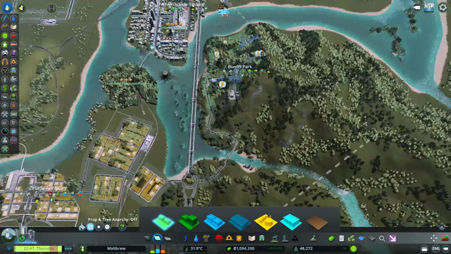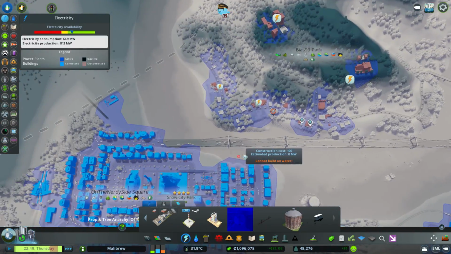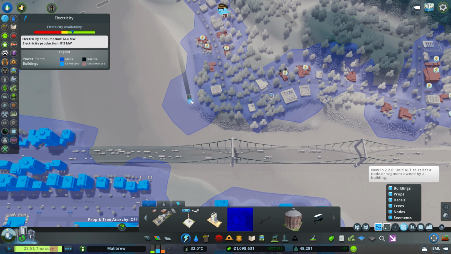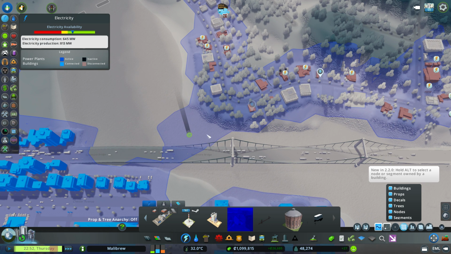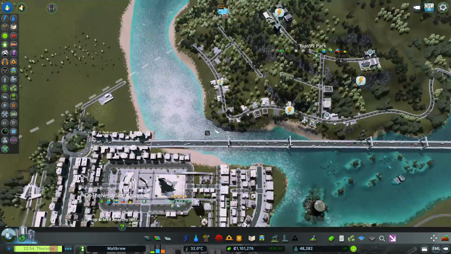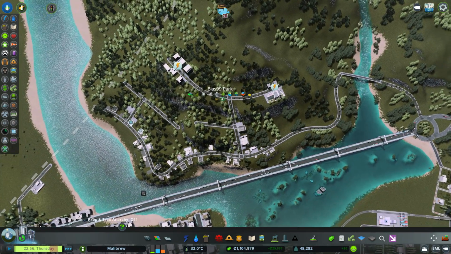One thing we don't have along here... Oh, electricity. Two things we don't have along here. Can I put one over here? Will it jump? No. Can I grab that and move it into the water? I can. There we go. So they should all get electricity. Yep, there we go. Excellent. They will get some when people move in.